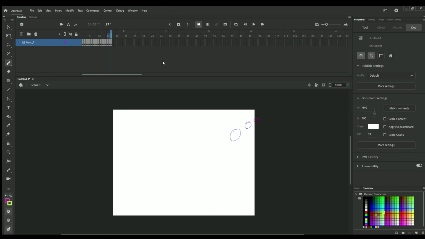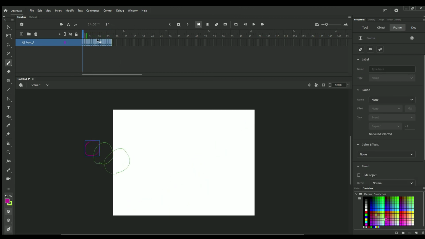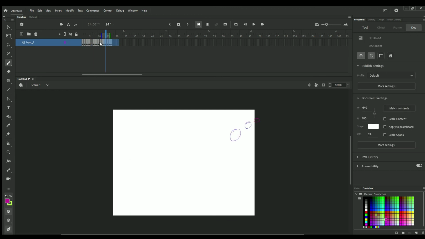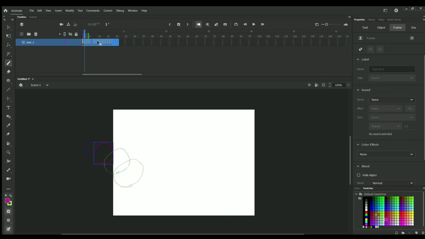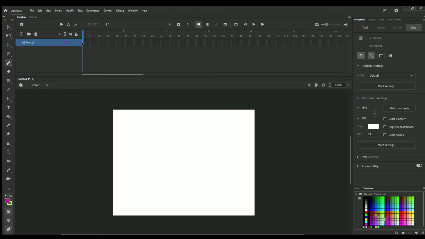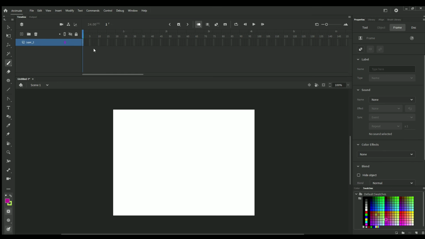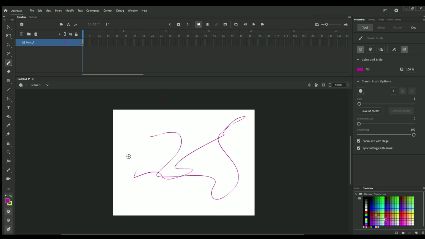Now you can use this technique for many things. If I delete these frames, if I right click and remove frames, and then press F6, we can draw anything, right?